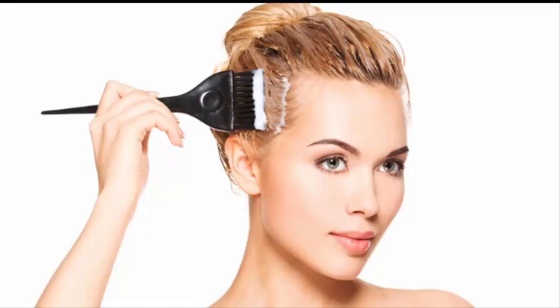Start dyeing your hair. Apply the dye to 1/4 to 1/2 inch sections. Set the timer for whatever time specified on the package. Rinse your hair with warm water when the time is up. Follow up with shampoo and conditioner. Dry and style your hair as usual. Wait at least 2 weeks before coloring again.